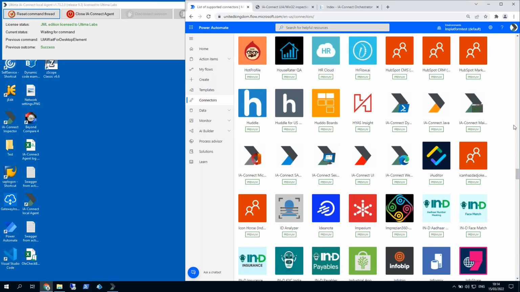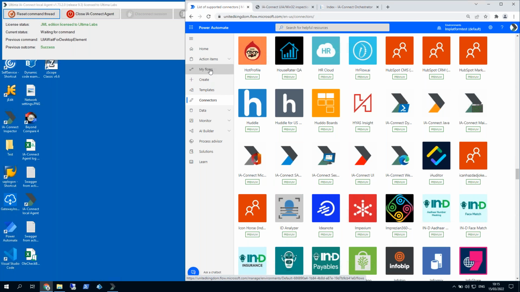And if I scroll down a little bit further, our iConnect ones are also published in here. So you'll notice, as I was talking about earlier, a few examples, for example, SAP GUI, Java, mainframe, and then the more typical kind of UI Windows-based applications, and iConnect web browser, on-prem Microsoft Office, etc.